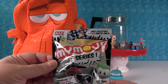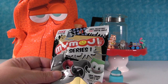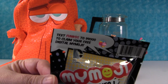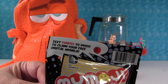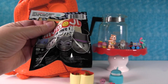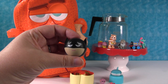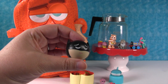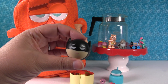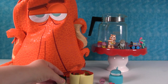These are the DC Comics Mymojis Series 1. If you like Mymojis, go ahead and check out our videos - we've done lots of Mymoji openings. If you want a Mymoji for your phone you can download the code, but make sure you have your parents' permission. I want Catwoman. I want Penguin - I wish they had a Riddler. Oh, we got Batman! Batman is like worried Batman - he's like, oh I'm so worried. These are really fun and cute.